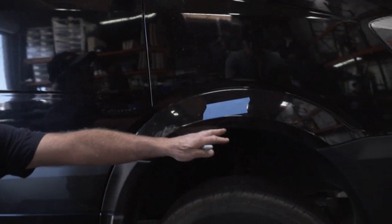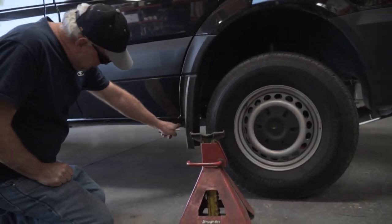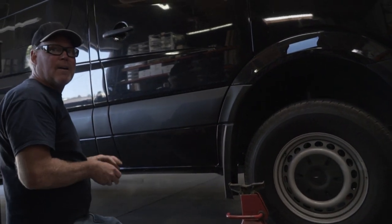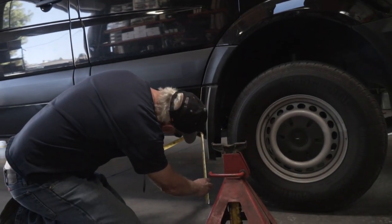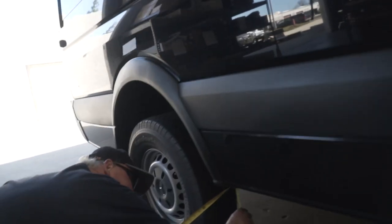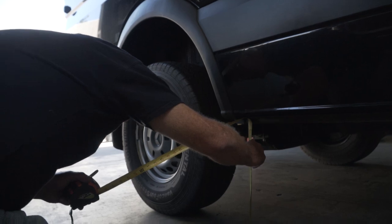You don't want to measure the fender wells because they're at different heights in the vehicle. So if you measure the pinch well, then you're going to the floor, then you can tell what the rake of the vehicle is going to be when you're done. And you see where it is when you start. So it's 15 and 5/8. And it is 16 and 7/8.